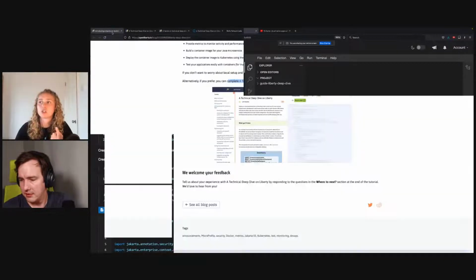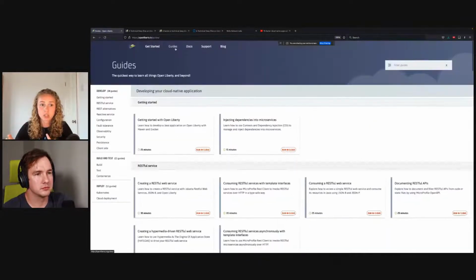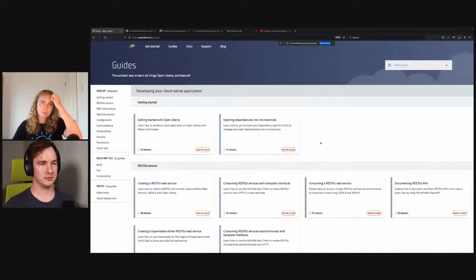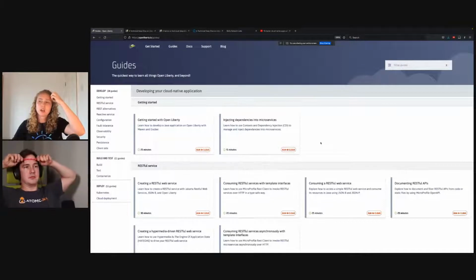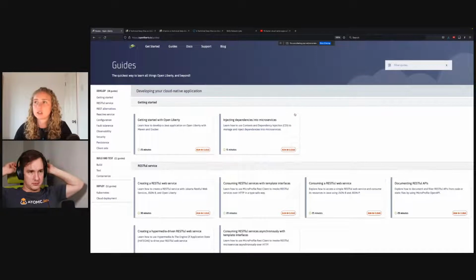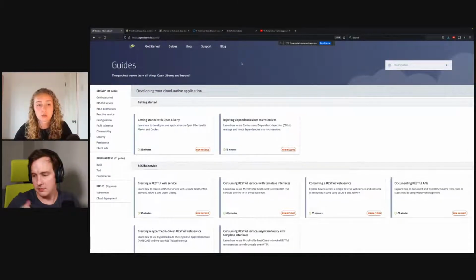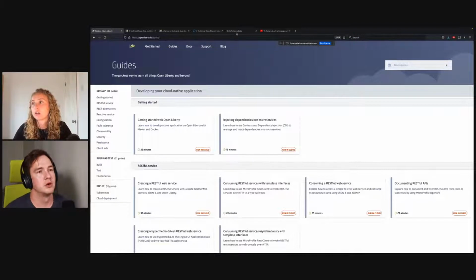So as I mentioned, those articles that I was pointing to take you to some of the individual guides that look at those specific technologies and those specific factors. And it's the same environment for all of these. So if you see a running cloud option on them, then you can click them and use this cloud environment. I think it was mainly a problem with the Open Liberty operator that we had today. So most of the guides are not affected. It just so happens that our deep dive uses that. So that's why I can use that today. So you should be able to do a lot of the individual guides without any issues using that environment.